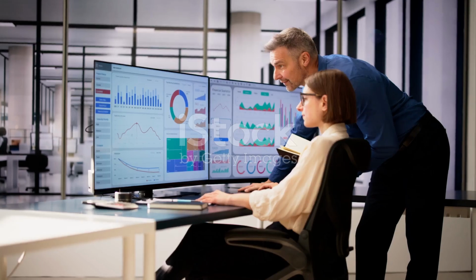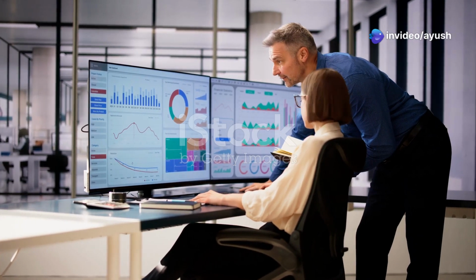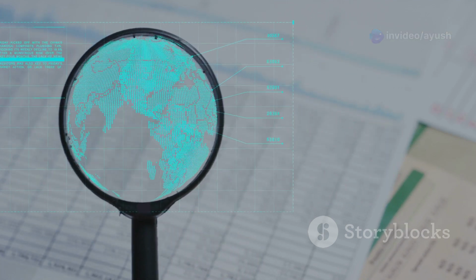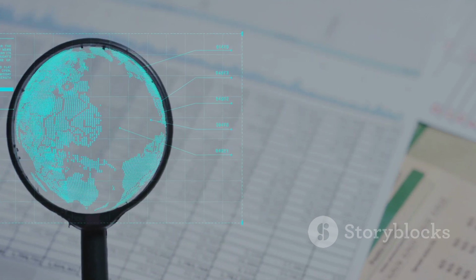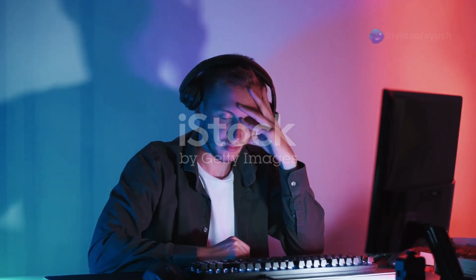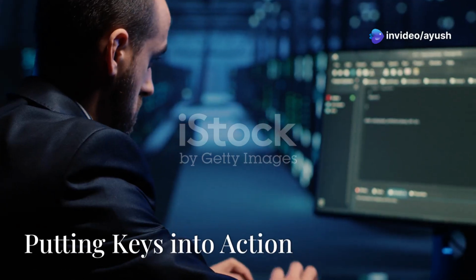These keys are essential for maintaining data consistency and accuracy across our database. They help us navigate relationships between tables, making it easy to retrieve and analyze related data. Imagine trying to find all the students enrolled in a specific course without foreign keys. It would be like searching for a needle in a haystack.